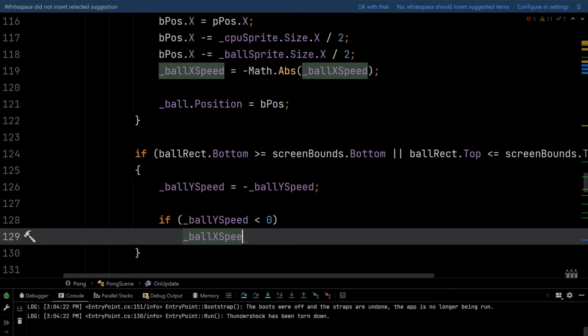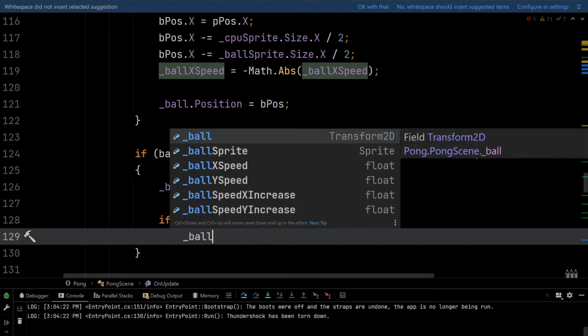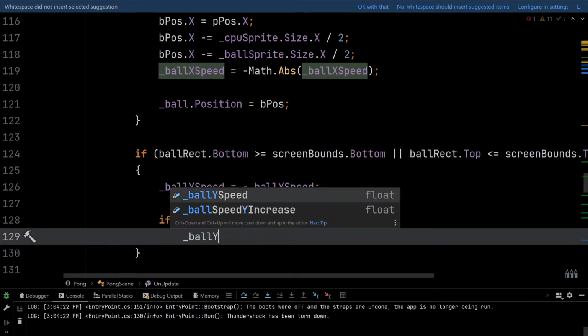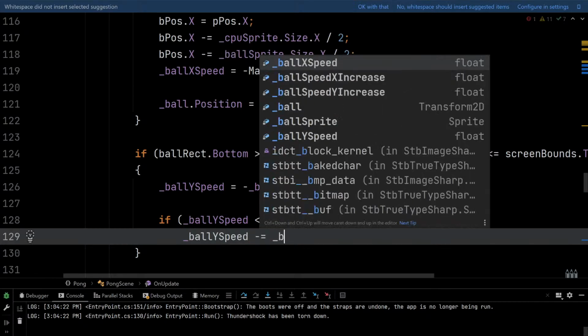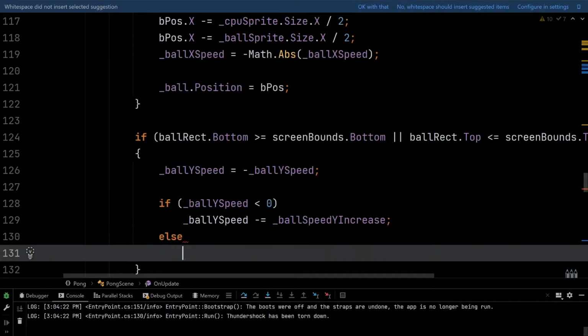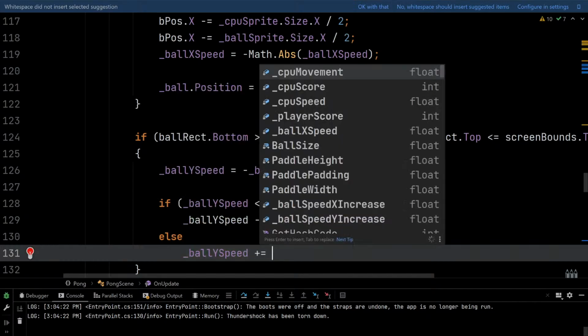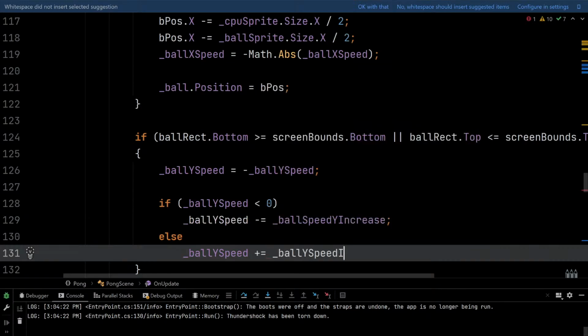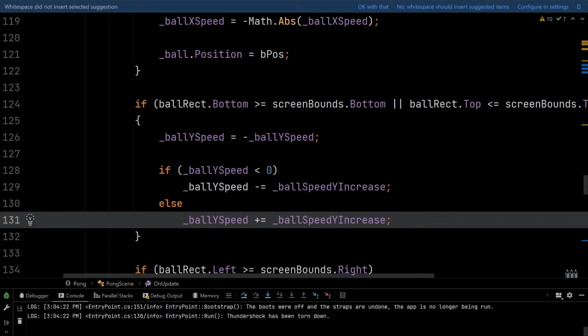Or increase... Basically, we're increasing the magnitude, not the actual... Oh my god, my brain hurts. I suck at math, by the way. If that isn't apparent. Alright, so that's going to increase this. Yeah.